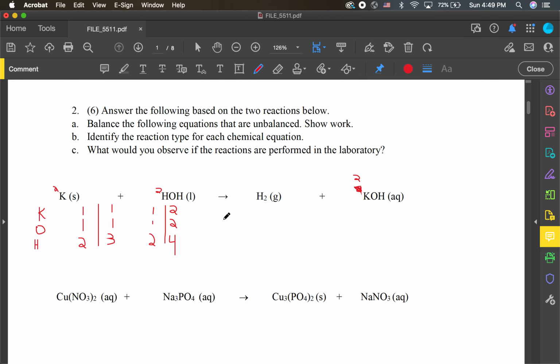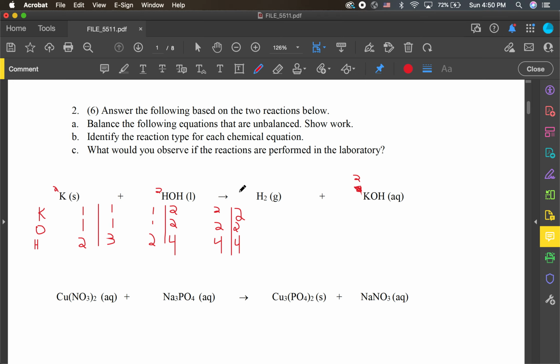We're going to double check it. So we'll draw one more time with these numbers that we penciled in here. On the left, we have 2 K's. We have 2 O's. And we have 4 H's. H and H times 2. On the right side, let's start with K's. 2 K's. We have 2 O's, and then 2 H's here and 2 H's here. Oops, I don't know why it keeps coming out 0. 2 and then 4. Cool.